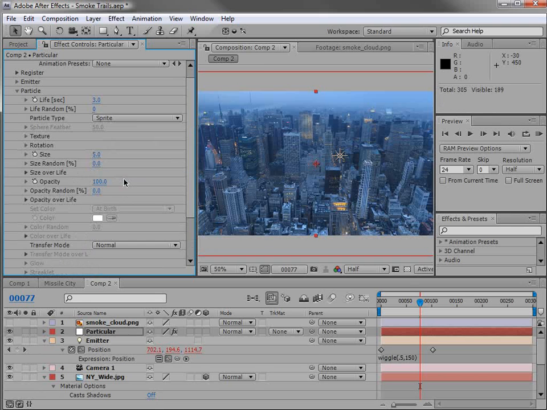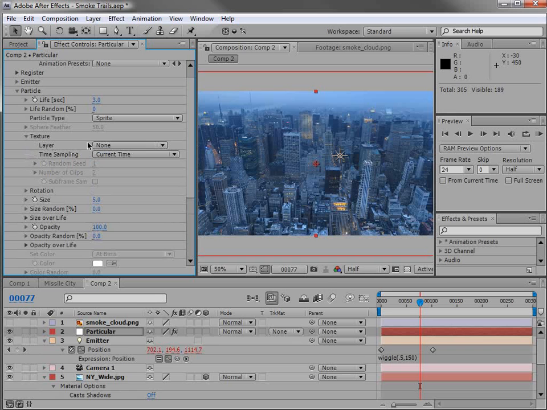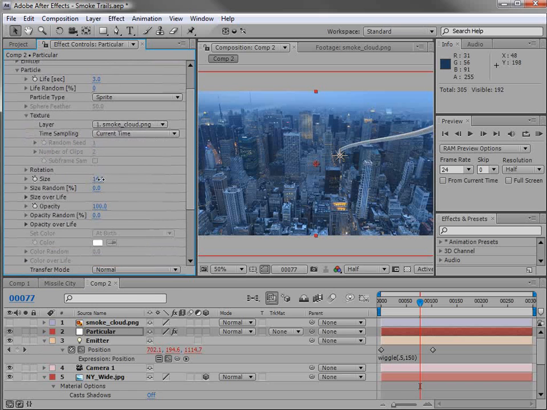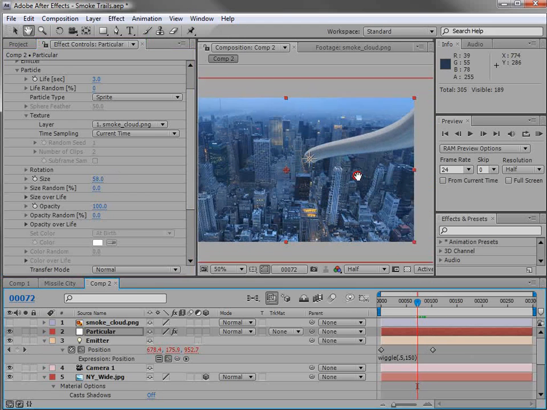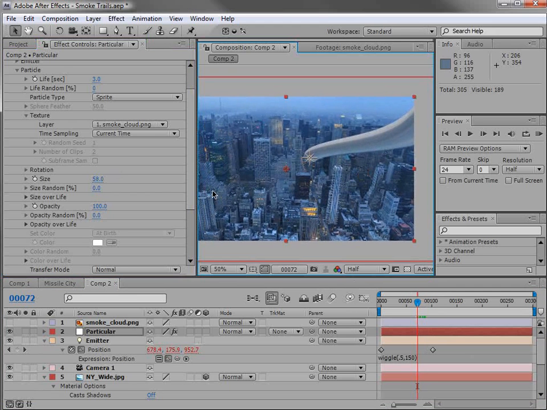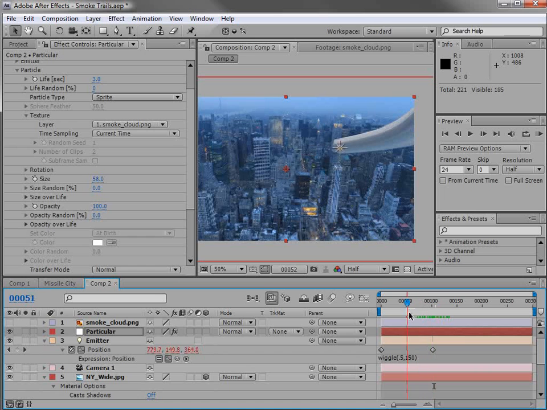We'll go to Sprite, and we're going to go down here to Texture. We're going to change the layer to our smoke cloud PNG, and look, it's there, very small. We'll turn it up here, and we'll move this over a bit. Now, it's looking a little bit too perfect. I mean, it's interesting, though. I mean, this is definitely interesting. It's like there's no atmosphere, and the smoke is, I guess that wouldn't really work. I'll email NASA, find out.